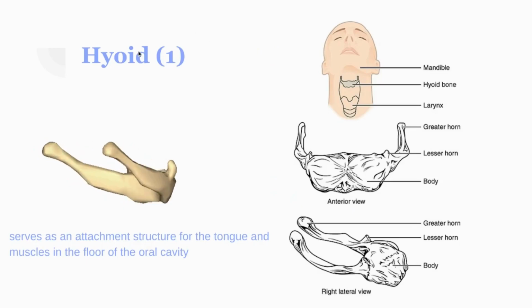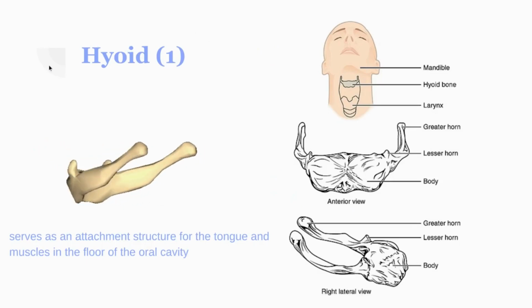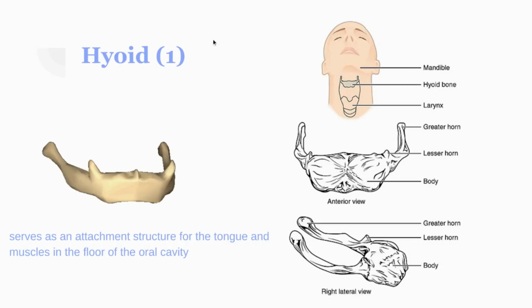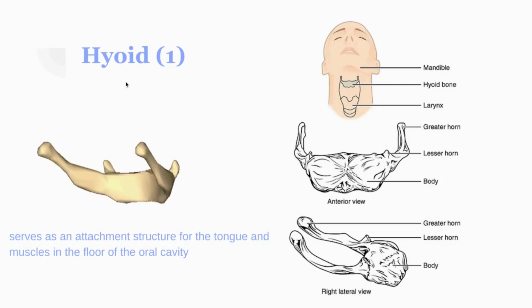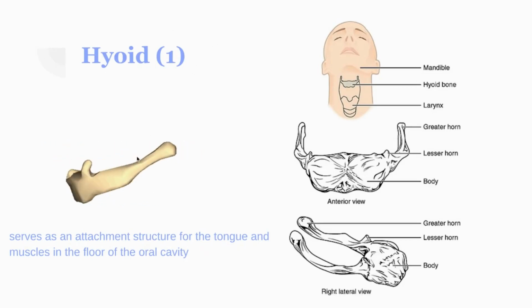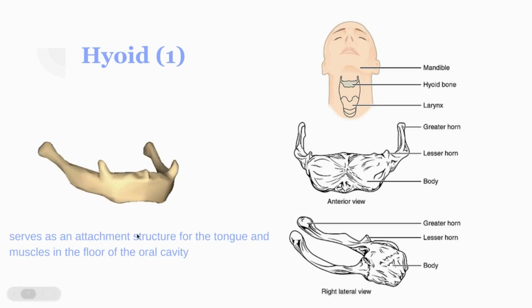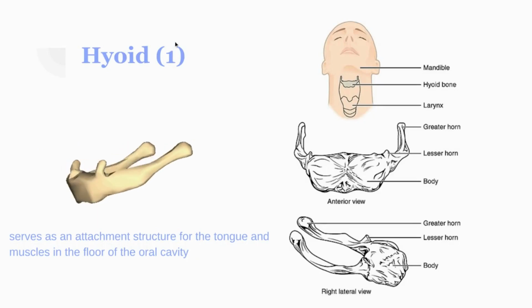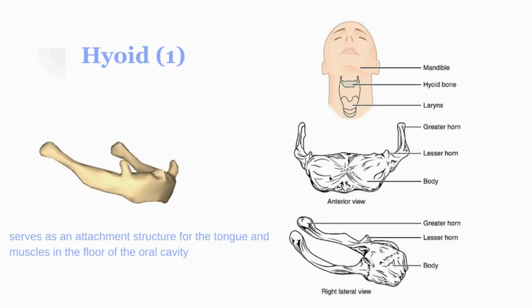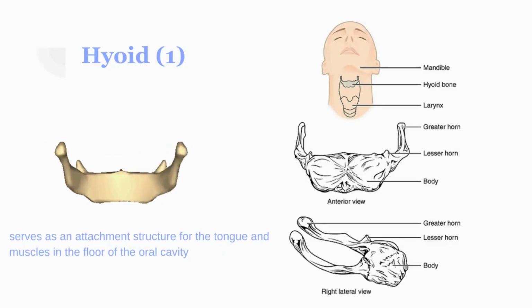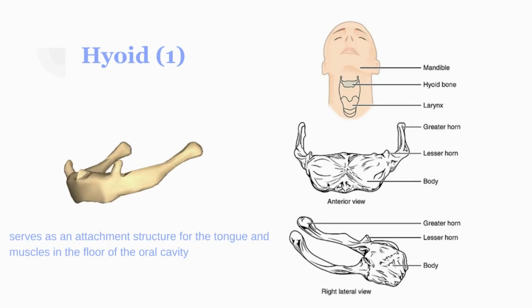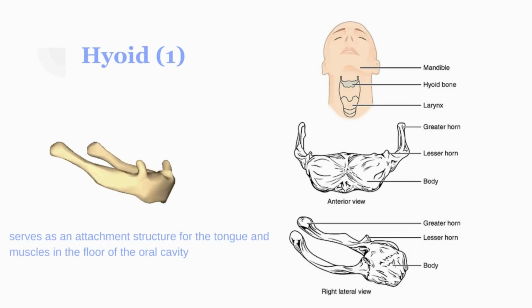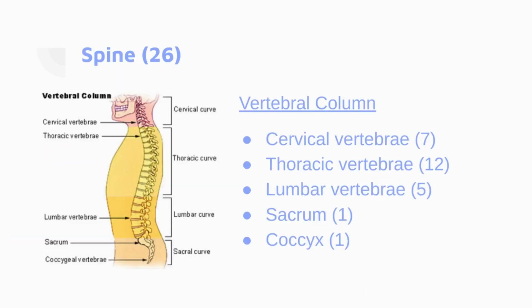In addition, you have the hyoid. Hyoid, I bet if you didn't learn bones before, you didn't know this name. In fact, I didn't know this name until a couple of weeks ago, but the hyoid serves as an attachment structure for the tongue muscles and the floor of your oral cavity. The way I learned this bone is "high, Yoda." The resemblance is absolutely astronomical. This looks like Baby Yoda. Therefore, I use that to my advantage.